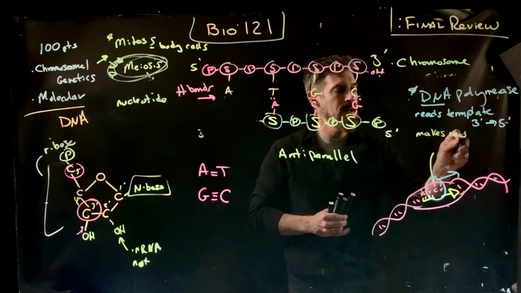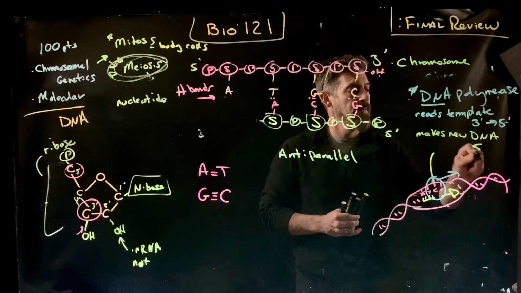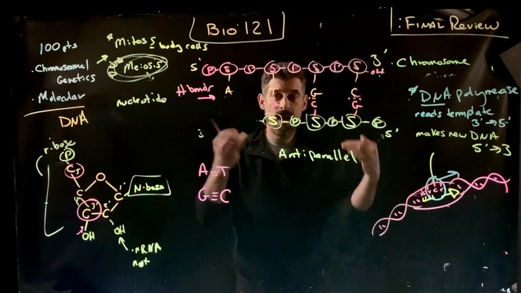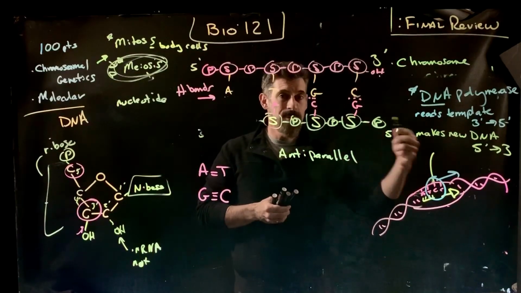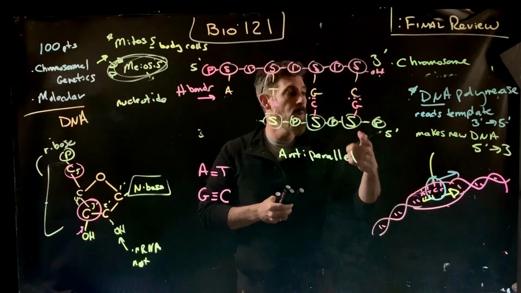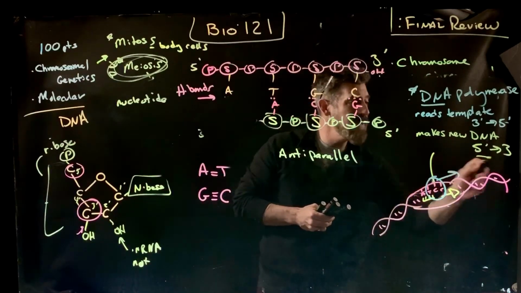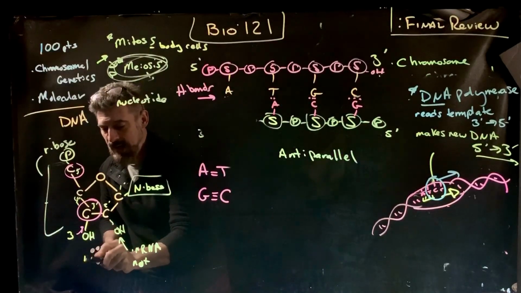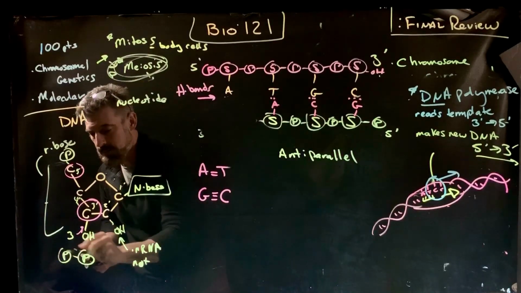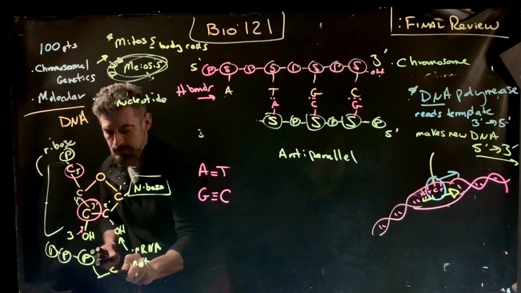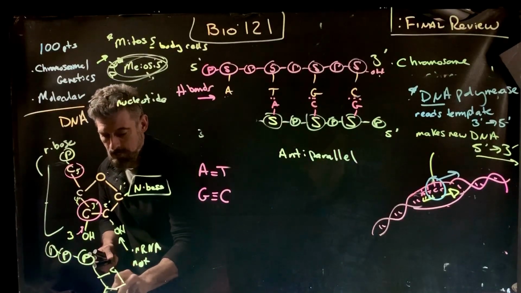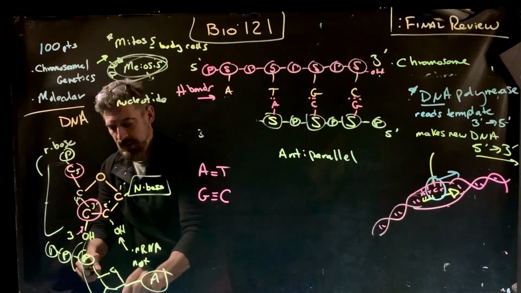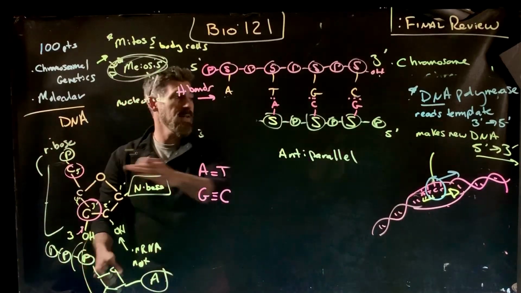Makes new DNA 5' to 3'. Remember, they're anti-parallel, right? 3, 5, 5, 3. The one strand has to be opposite the other strand. So the new strand that's being made is running the opposite direction of the one that's being used as a template. It has to make the DNA in this direction, 5 to 3. Remember, this is the 3' end, and if we're going to add the new one here, to make this bond, that means we're going to have a new 3' end, so it's going to be growing in the 5 to 3 direction.